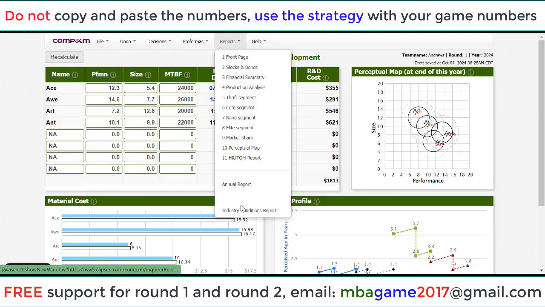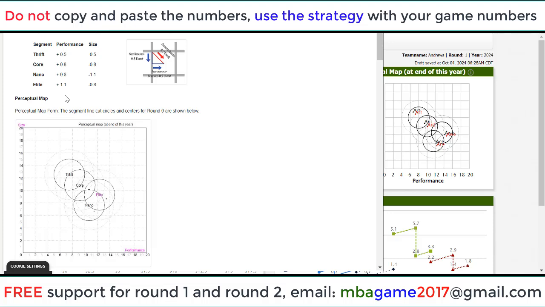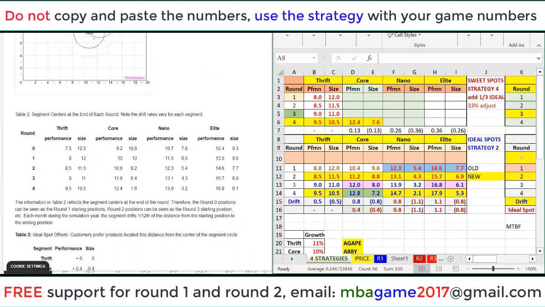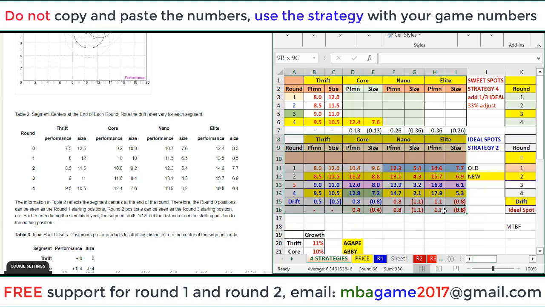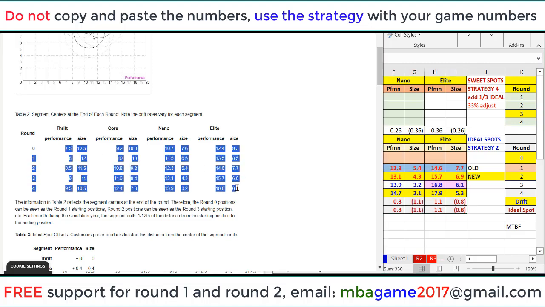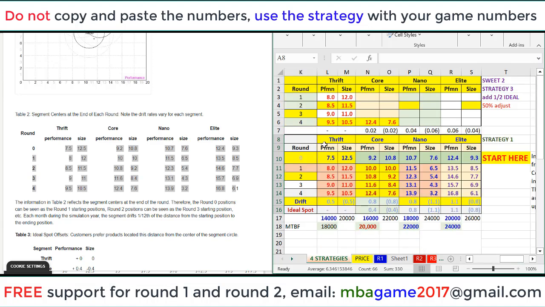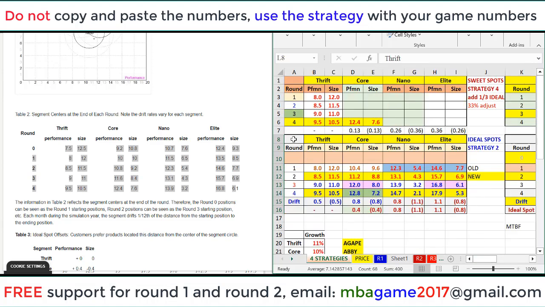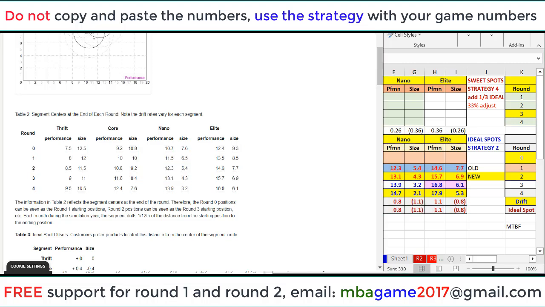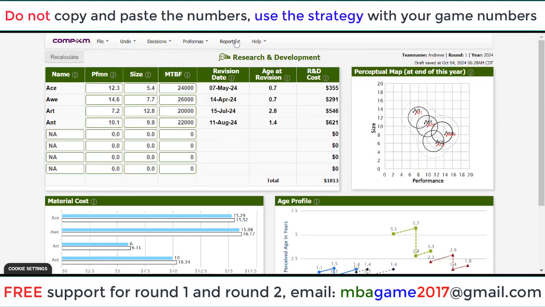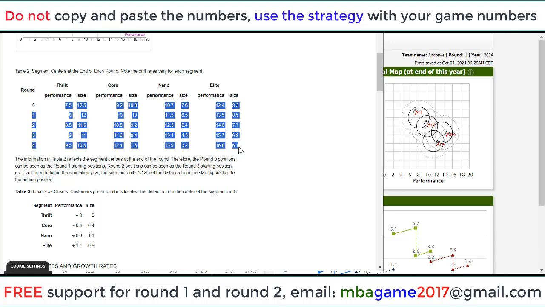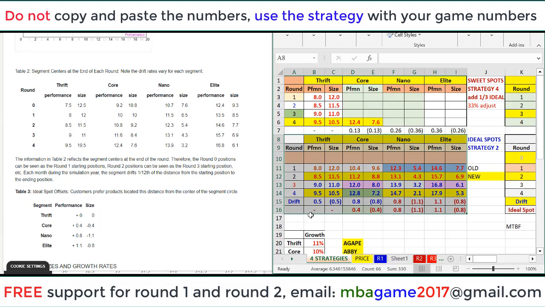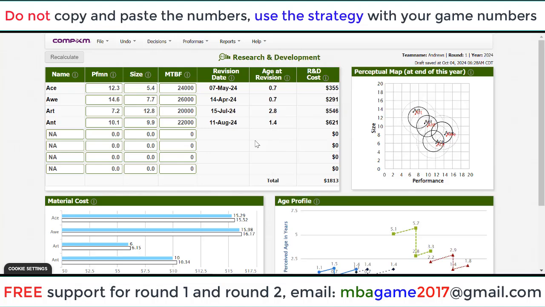I show you again that we download the industry condition report here, and then you need to copy into the Excel file. In this one you copy in here, and the number will be automatically calculated for your game. So you need to start from here and copy this table and paste into the Excel file. I have set the formula to calculate for you to this table. So do not paste the number into the game. You need to use this number. I say again and again 100 times. Open the industry condition report and use this number with the Excel file, and then you can create the Excel file for your game. If you are not clear, you send me the email.